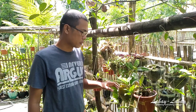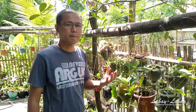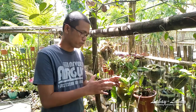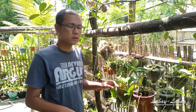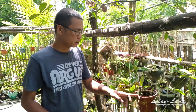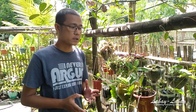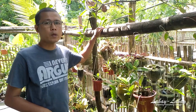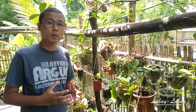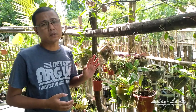The problem with using clay is that the amount of soil in the pot reduces over time from watering, so you need to replace or top up the soil before the roots get exposed. This other Hoya was planted with one part sand, two parts clay, and four parts decomposed rice husk. The fobicalyx is planted in pure coconut husk. The advantage of coconut husk is that it does not hold too much water, so I have not experienced root rot with it. The disadvantage is that during dry season — here in the Philippines from January to June — you need to water your Hoya maybe twice a day.